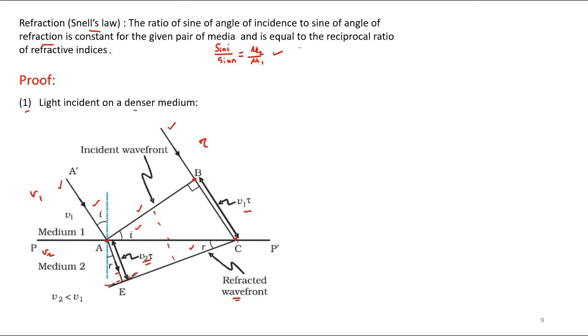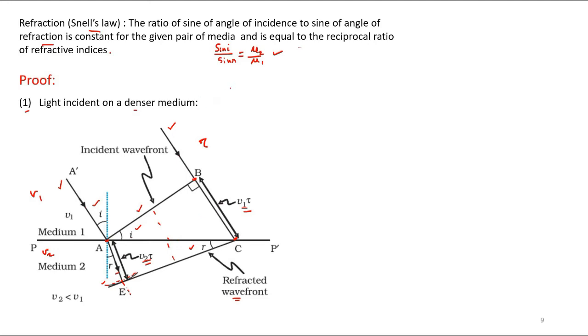Tangent is drawn from C to the arc, as I have shown here, on the refracted ray or this line AE. You can even imagine drawing a bigger line, and then in that you cut the arc, and then draw the tangent to the arc. That's how you get CE as the refracted wavefront. Then this distance BC is V1 into tau, distance AE is V2 into tau, because the velocities are V1 and V2.